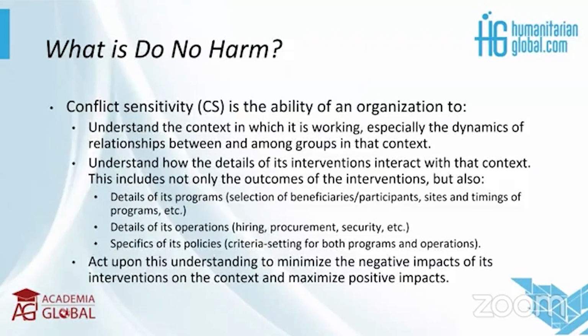You see how this could be very important, especially in your program design phase, where you already look at your activities, you look at your processes, you look at your hiring procedures, you look at your procurement manual, finance manual, and you ask yourself, how are these things interacting within the context that we are working in? Are we likely to exacerbate conflict, or are we likely to reduce the possibilities of conflict and probably even strengthen and build peace between and among the groups in that particular community?